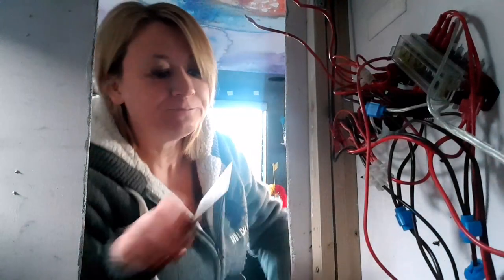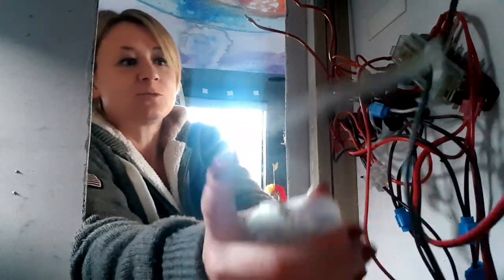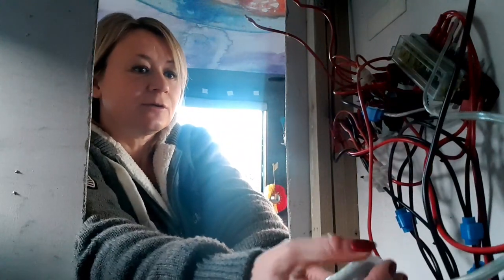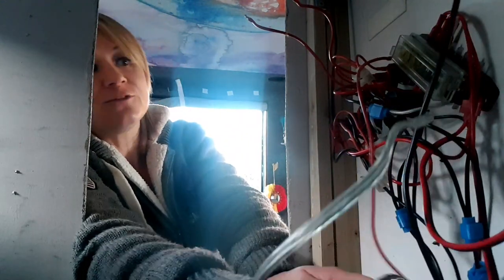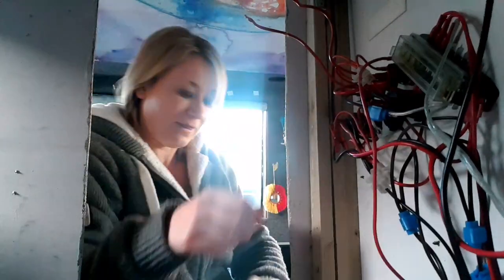Oh, poo. Just lost the screwdriver. It was working till I plugged that in. Does that mean I've blown a fuse? How would you check fuses? There's fuses in this box. There's a fuse box here. Right, that.